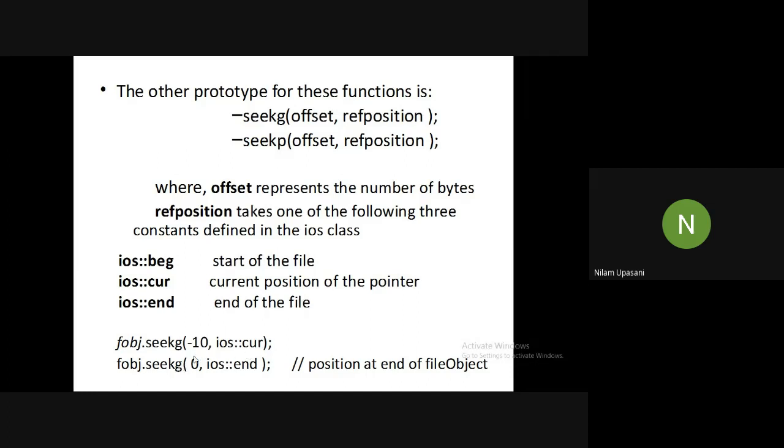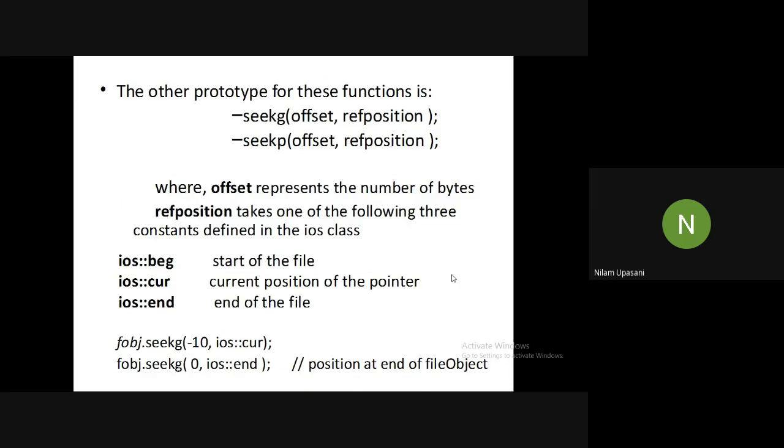So when you are saying from end we want to move, this should be a negative number or zero, because from end you cannot go forward; end is directly the end of the file. So whenever the reference position is end, this should be either zero or a negative number. When you give the reference position as the beginning, the offset should be positive, because from the beginning you cannot move in the reverse direction. Whereas whenever you are moving from the current position, it can be positive or negative, you can move in both directions.